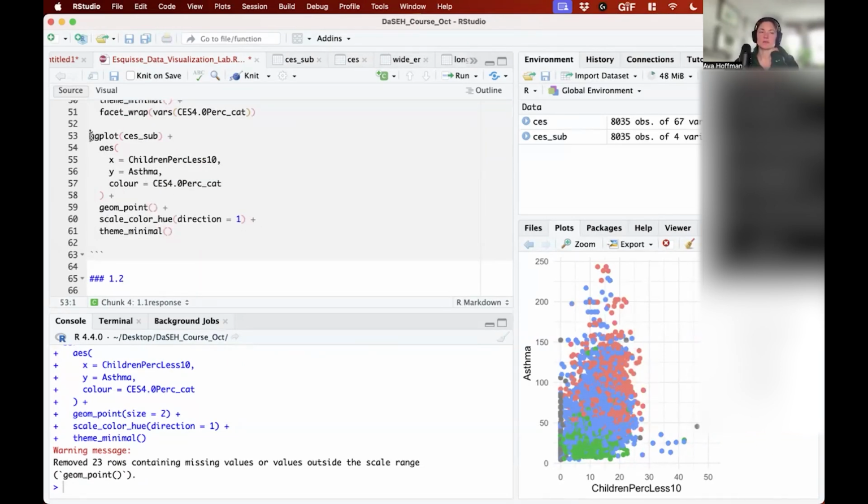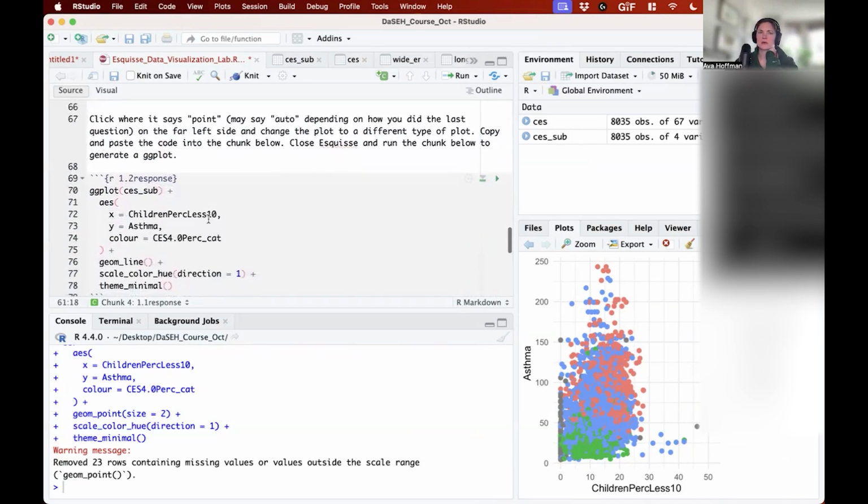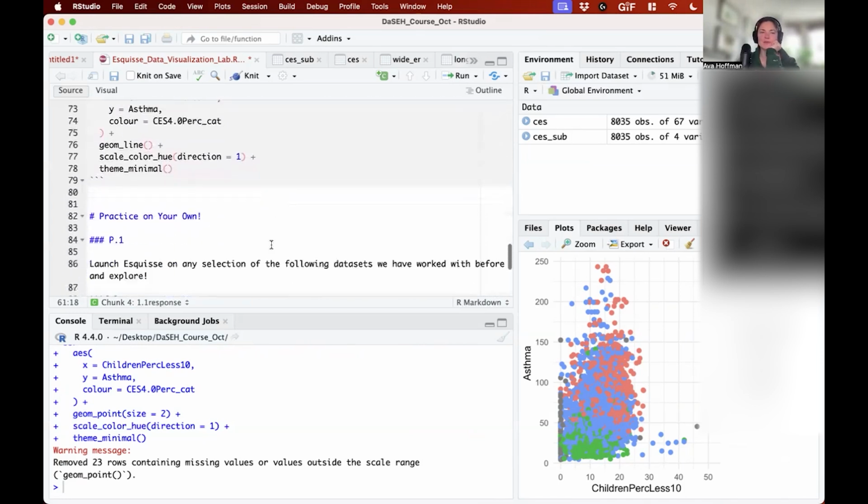But ggplot, which is the package we're using to create these visualizations, is extremely extensive. You can add on things via additional packages as well. It can do so much that I don't think anyone has all the possibilities memorized. So definitely dig in the documentation or Google when you want something specific. Definitely something that even the pros do a lot. Okay. Any issues getting Esquisse up and running? Always happy to screen share if we're stuck. I want us to be able to play around with the tool a little bit if we can.